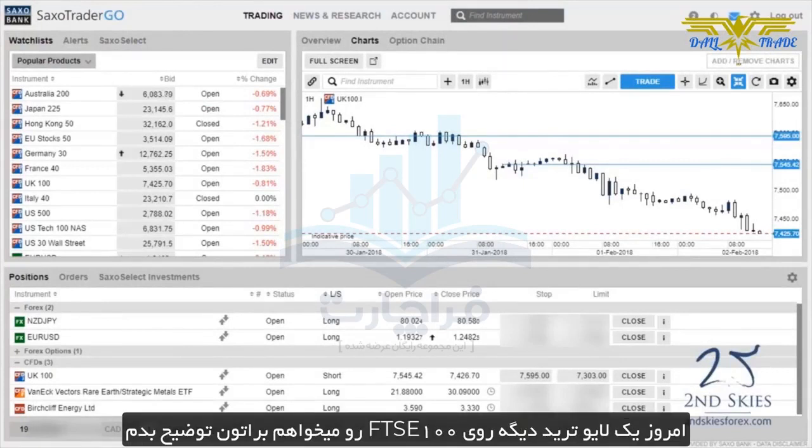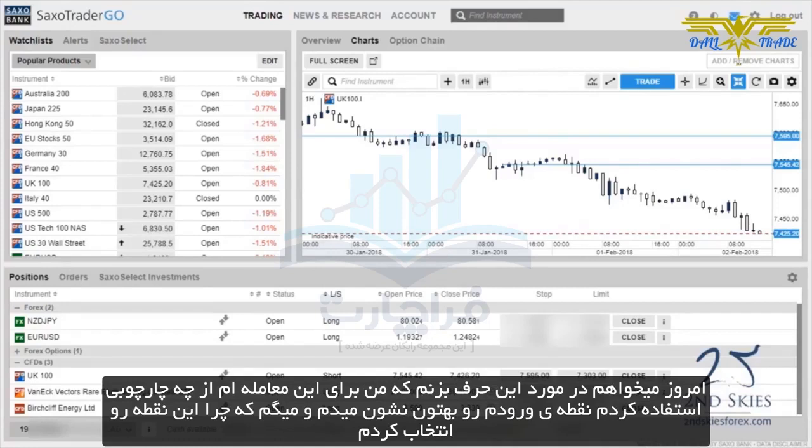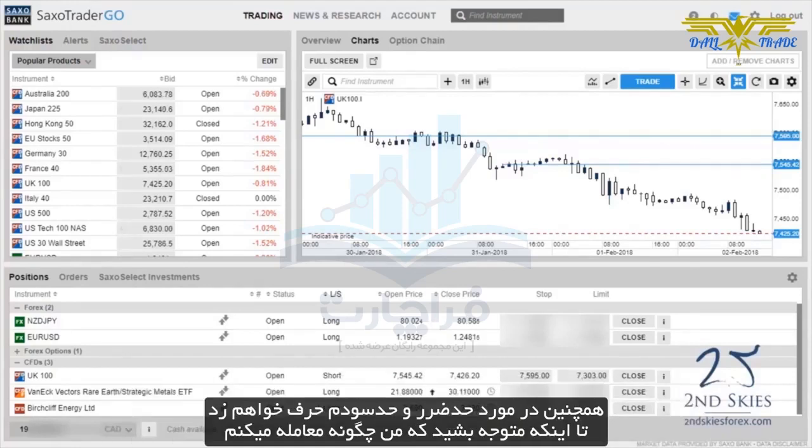Today, I got another live price action trade for you on the FTSE 100. This was a textbook breakout pullback setup, which I'm currently up about 120 points on. So a little over 2.25, 2.5 R. What I'm going to do in today's video is explain my framework for how I chose this trade setup. I will share with you the trade setup location, why I chose that, along with my stop loss and take profit, so you can get an idea of how I trade.